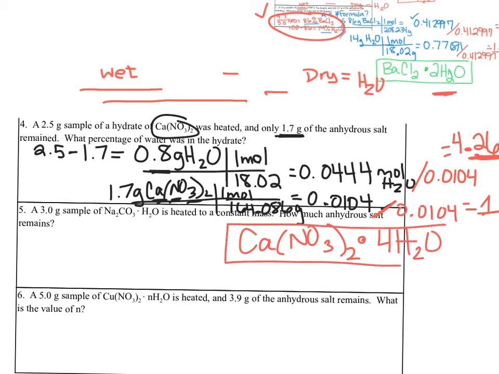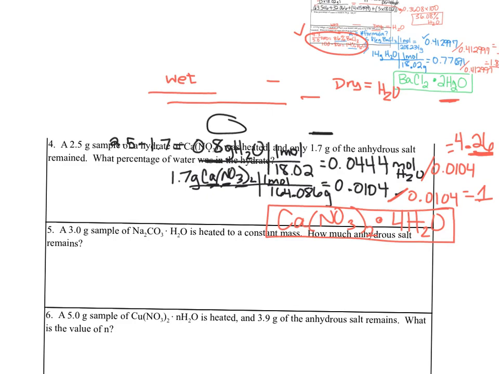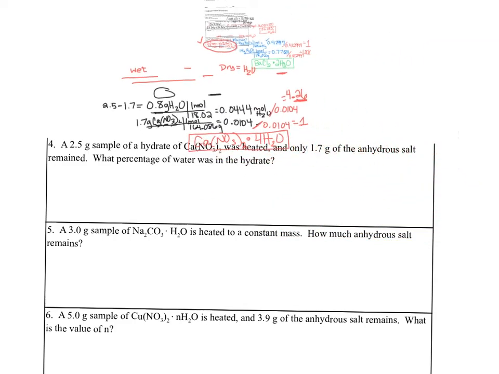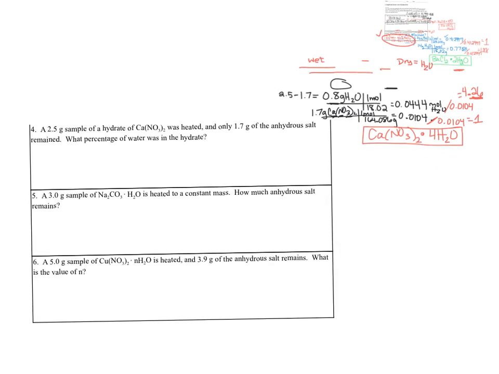So that is how you would solve numbers 3 and 4. So just to keep looking at what else is covered on this page, because there's still some more stuff that's different. Number 5 is one where you would figure out your percent. So our percent of water, there's only one water, so we have 1 times the molar mass of water, which is 18.02, all divided by your whole formula mass.